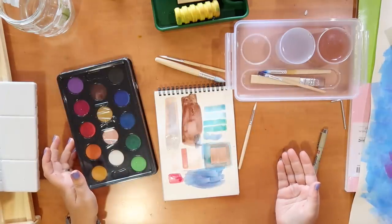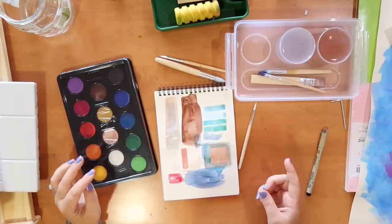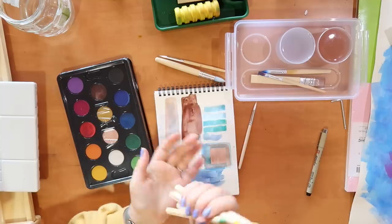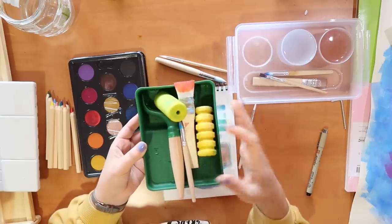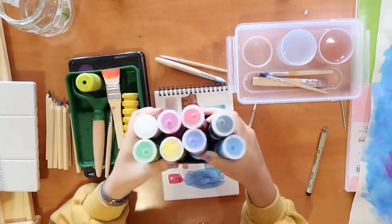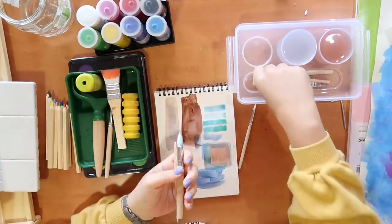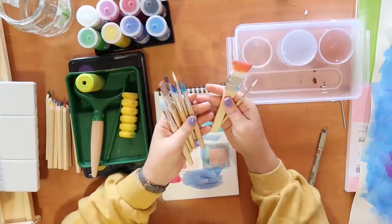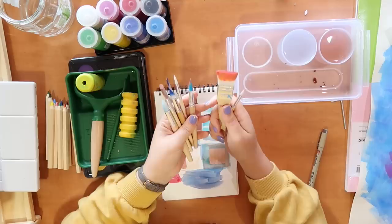I think we've tried everything we need to try. Rating everything out of ten has been quite useful. The best things from IKEA are definitely these watercolor pencils — I would buy them again, best buy overall. Second would be the spongy roller, which I'll use again in my sketchbook to quickly lay down a background. The poster paints used with the squeegee roller were also really nice, so I'll use those again. The paintbrushes were not too bad for the price, with just a little bit of shedding — a good beginner set.